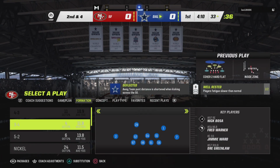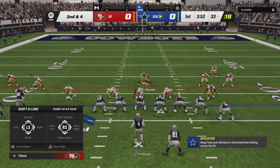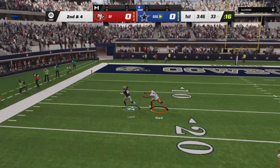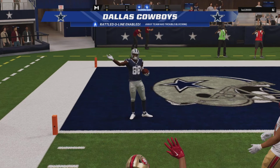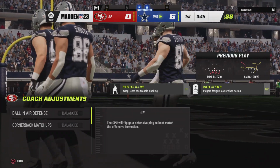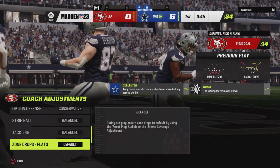He'll get a nice chunk there on the first down run, and it's 2nd and 4. And there we saw one of the downsides of blitzing during a run down, because sometimes you get out of your gaps. You don't fit the run quite as well because you're headed towards the ball carrier with abandon. Meanwhile, Dak's throw pulled in by Lamb. Touchdown, Cowboys! CeeDee Lamb, 33 yards. And the Cowboys march right down the field in 3 plays to claim the early advantage.